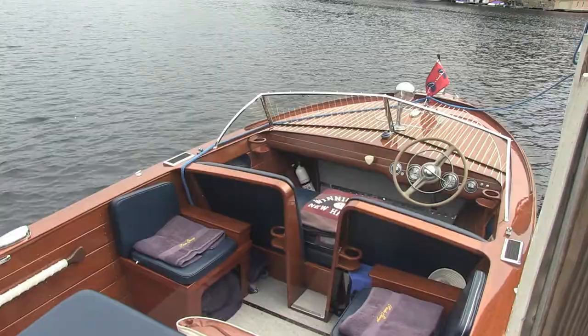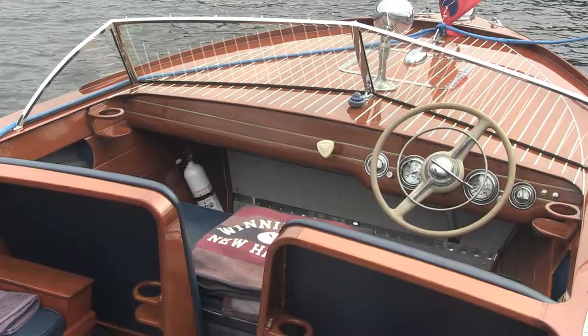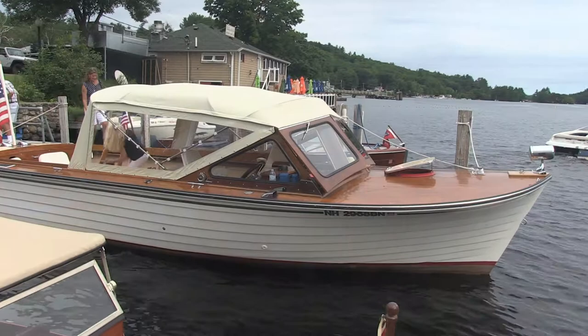Here's an interior shot of the boat. Looks pretty spacious, a lot of bright work on it. They are spacious — there's a lot of room, you can walk around in them, and it's a good comfortable running boat. A good boat for Winnipesaukee. Like some styling cues from the automotive industry at that time — certainly the stylists were starting to make a play in the marine industry after World War II. And typical blue upholstery, which was the norm.